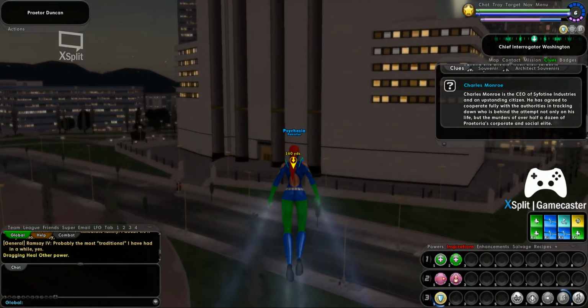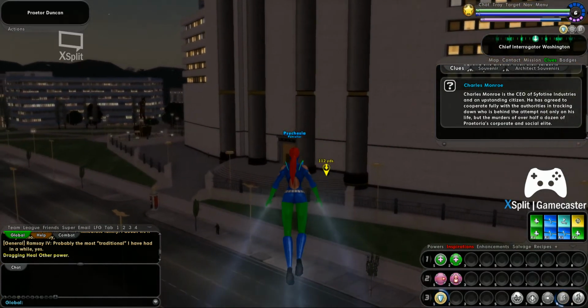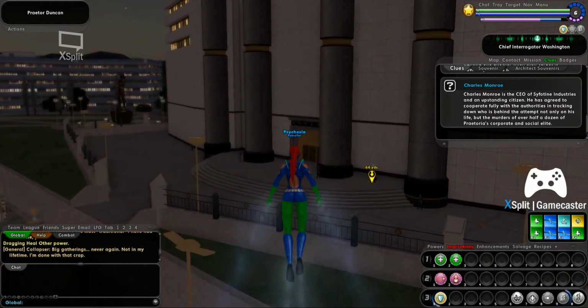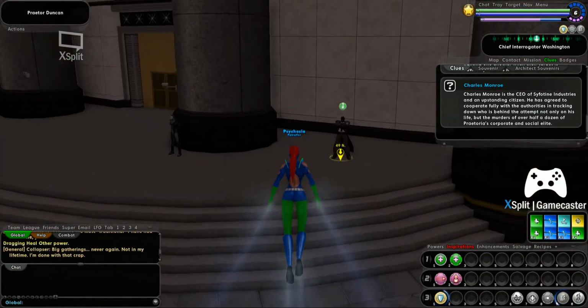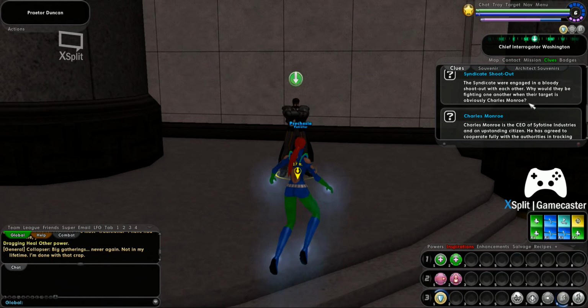Charles Monroe is the CEO of Syfaltine Industries and an upstanding citizen. He has agreed to cooperate fully with the authorities in tracking down who is behind the attempt not only on his life, but the murders of over half a dozen Pretoria's corporate and social elite.